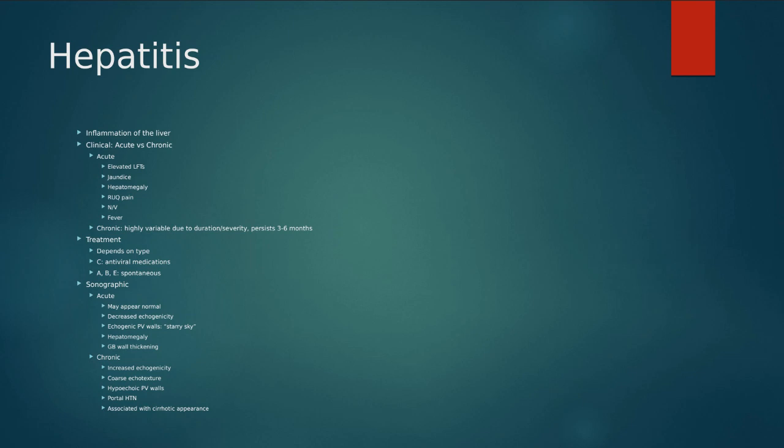Chronic hepatitis, the liver is going to appear brighter, so it's going to appear kind of close to fatty infiltration, but we're going to start seeing this coarse echo texture. So the tissue itself is going to start to get almost looking heterogeneous, a little bit more coarse and kind of bulky in its internal echo texture or architecture. The portal vein walls are going to appear hypoechoic, so we're not going to see that starry sky appearance. We could potentially see portal hypertension, which we're going to talk about a little bit today, and then also in that Doppler PowerPoint. And then we can also start to see an early cirrhotic appearance.